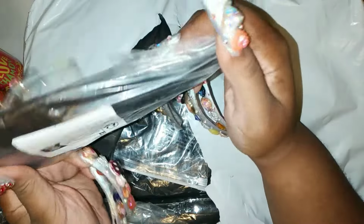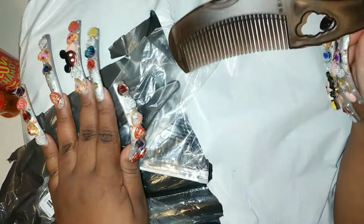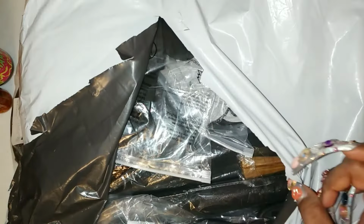And then y'all, how many of these? I got these combs. I got two of them, because they're supposed to help with dandruff and stuff. I guess it catches the dandruff, or if you put something in there, yeah, it's a dandruff comb. So we'll see how this works, because y'all know I got real bad dry scalp, to the point it be looking like it's snowing.